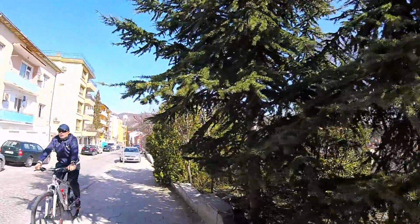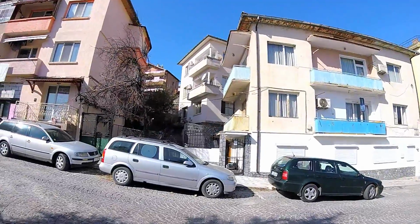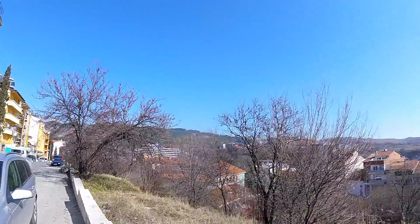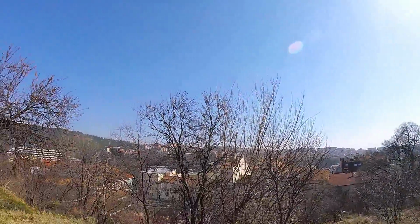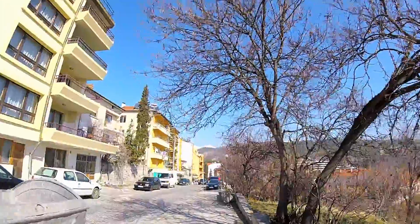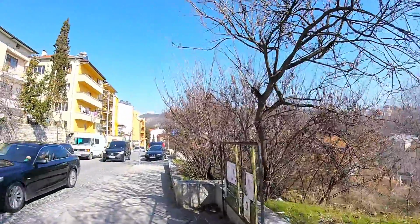I think it was more interesting for you to see the traditional houses, something like this. Well, this is not as much. Well, actually, yes, you see, there's a gate and a small yard, and there's another gate for the car. This is very traditional for this area, a mountain area. And that's a little bit of a view of the mountains, and a beautiful park would be up there. It's just a little bit further, and you end up in the prettiest park in Bulgaria, with nearly 300, I think, different plants out there.